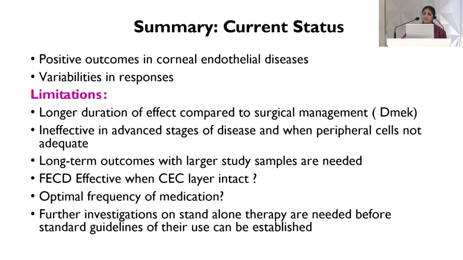It may be ineffective in advanced stages of disease when endothelial cells are not healthy at all and when peripheral cells are not adequate. This might lead to Ripasudil or Rho kinase-related corneal edema, which is well described as honeycomb edema. Long-term outcomes with a larger sample size are required, which at this point is missing. We know that it works very well after DSO in FECD cases, but how effective it is when the CEC layer is intact is not certain. The optimal frequency of medication is also not certain. So we do need further investigations on standalone therapy before standard guidelines can be established for its use.